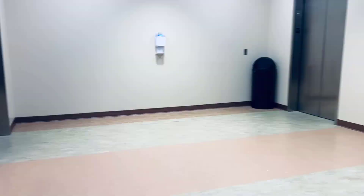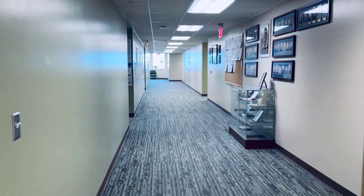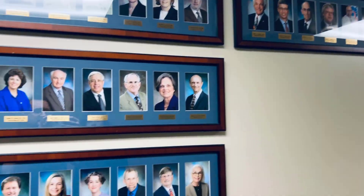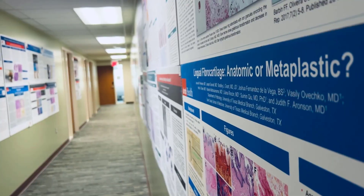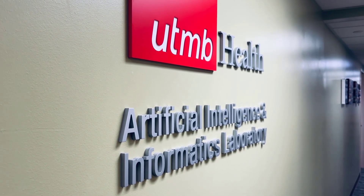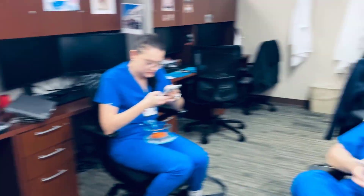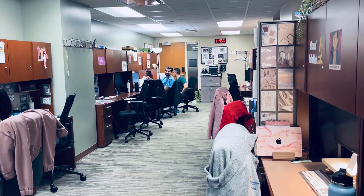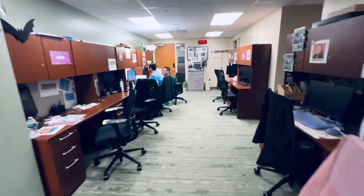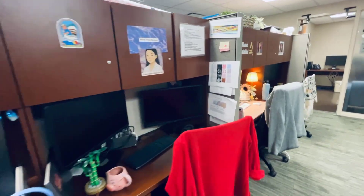Now we're back to the main entrance and heading to the fifth floor, where the majority of our residents are. Here is our resident area in the pathology department — we have some memorabilia and recognition of very important people in our program, as well as resident publications and posters they've presented. This is our resident room, where residents meet up before lecture, have lunch, and catch up with each other. Each resident is given their own desk at the beginning of the year to decorate however they want, and we also have a kitchenette with coffee, fridges, and microwaves.